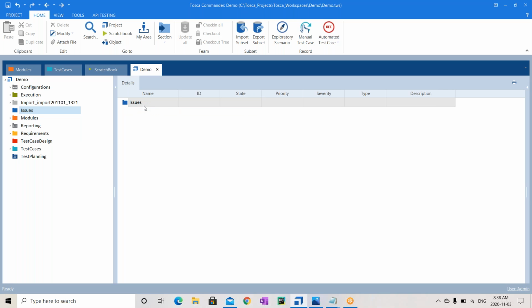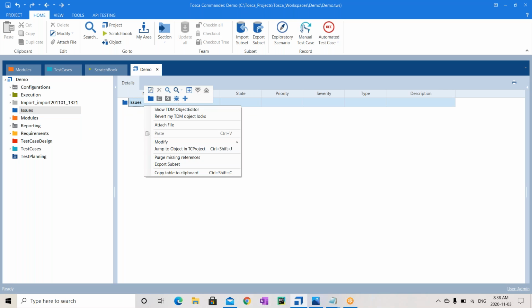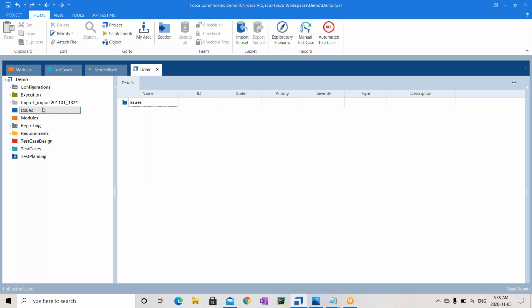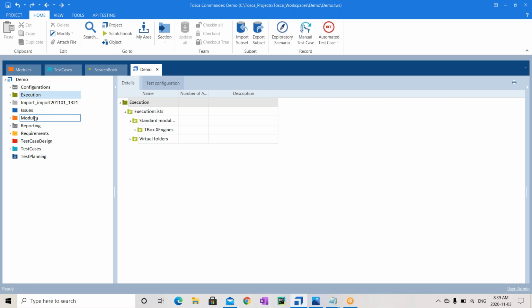Issues is where you can also create bugs. Whenever you encounter a defect, you can create the particular defect in issues. In our project, in whatever real-time experience I have, I never used the issues section. I never used requirements, reporting, all this. All I use is configuration, execution, modules, test cases, and test case design. Nothing else.